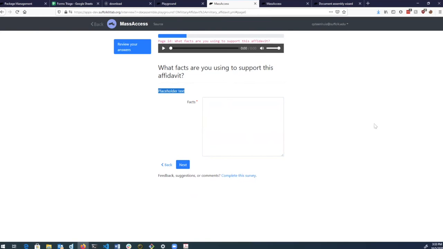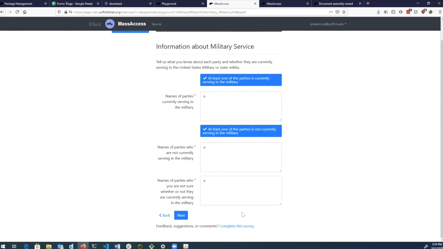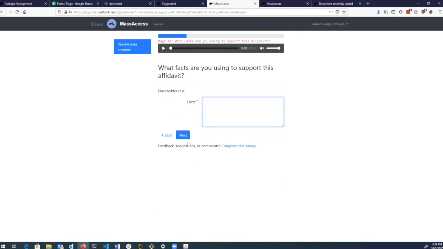Yeah, maybe so, the question itself is very general. The placeholder text, we could include more description of facts to support, bringing it in a little bit more narrow, basically saying facts that support this person is part of the military or not, or you cannot determine type thing. Perfect. Yeah, and we could even reflect back what they've told us already, right? They've given us a bunch of information. We could say, tell us why so-and-so is in the military, why so-and-so is not, how you know that. But we don't have to start there. We can just start by, as you said, having some more guidance about how to fill this in, what kind of facts they should tell us about.